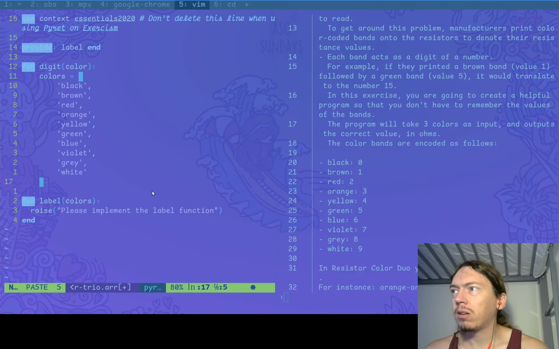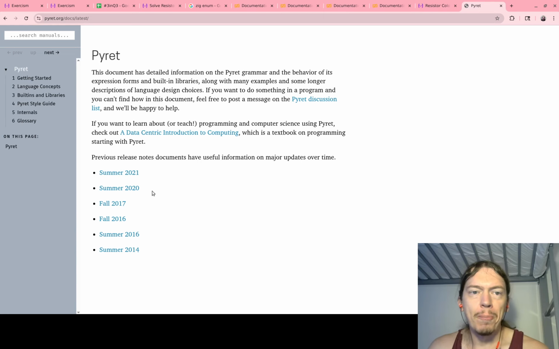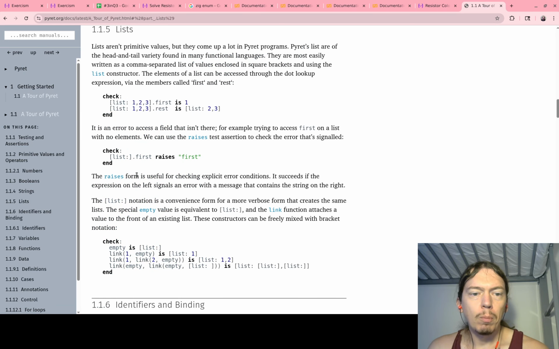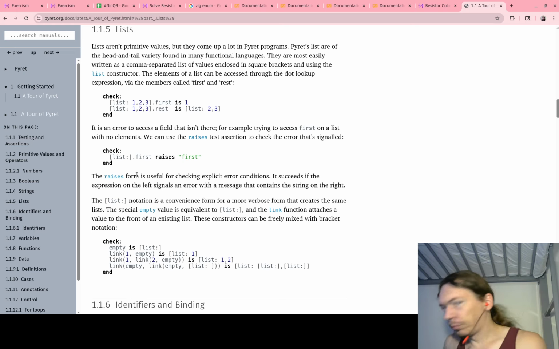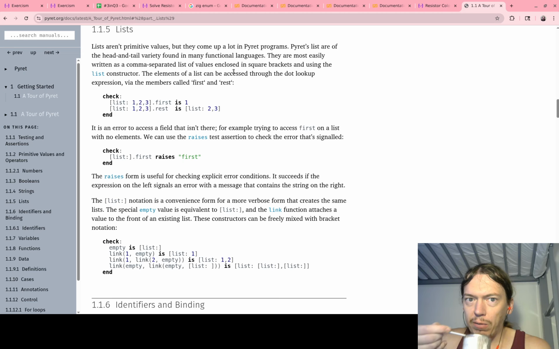So then I guess we're going to do find. Let's take a look at Pirate. Pirate, sure, right there. Pirate's lists are of the head and tail variety found in many functional languages.